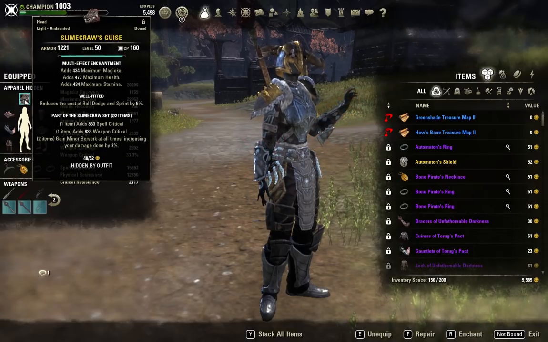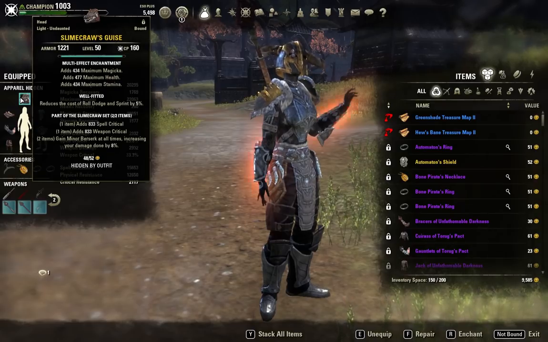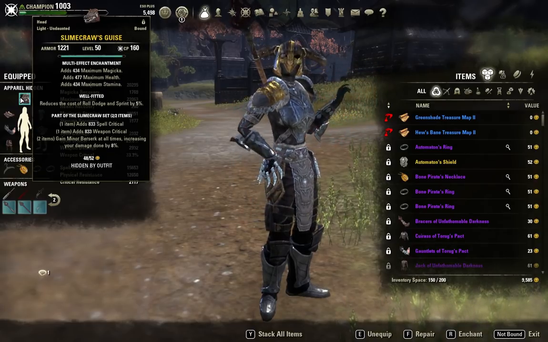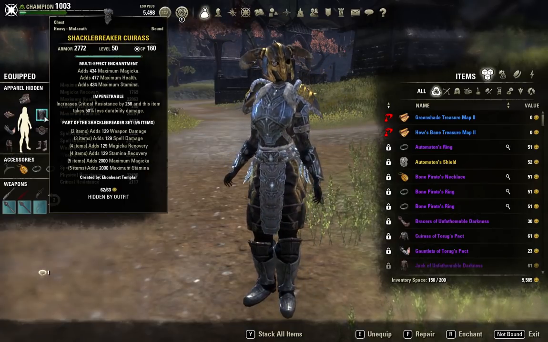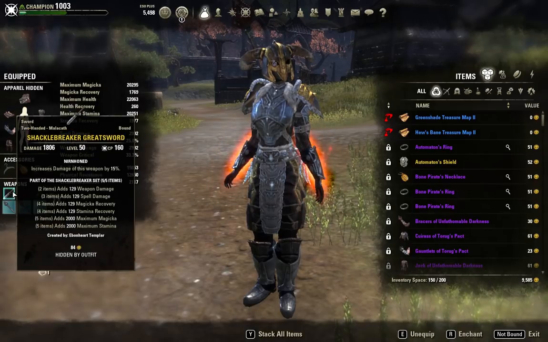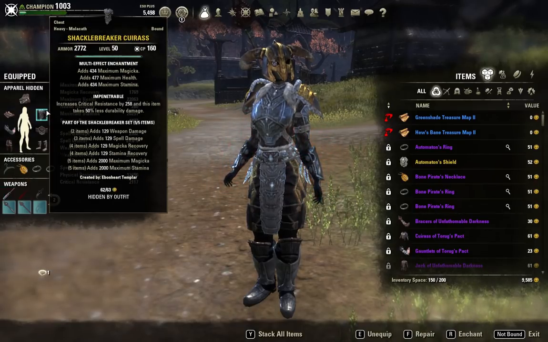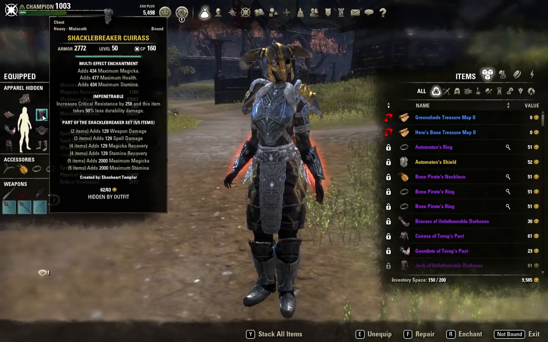So there you go. But Slimecraw is here, of course, because we are a Templar, and that Minor Berserk buff is going to be big for both our outgoing damages, so it'll help a lot. We've got Shacklebreaker on as well, and the Shacklebreaker is in our gear and our weapons here. So we have both Shacklebreaker weapons, and then we've got a little bit of Shacklebreaker gear on too. This is a great set.